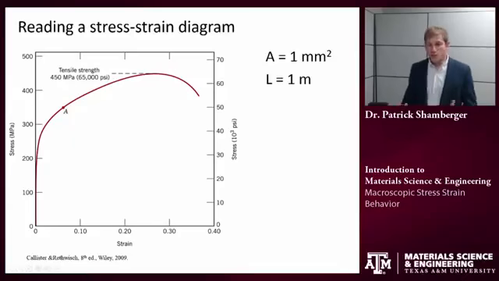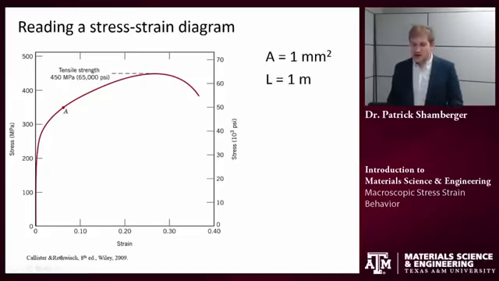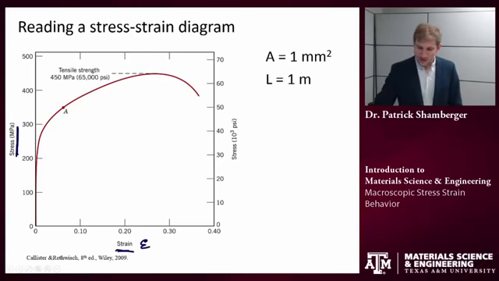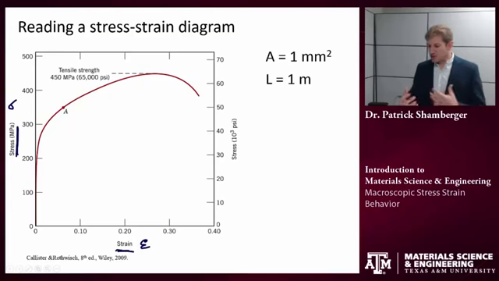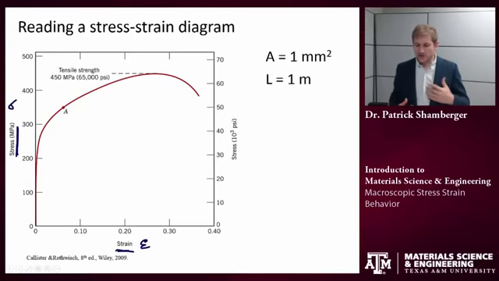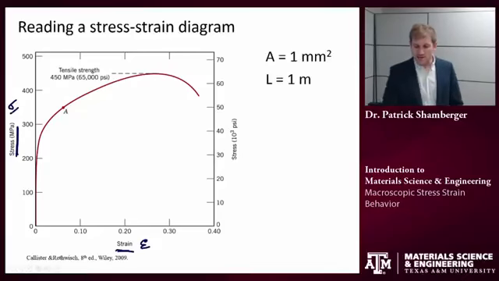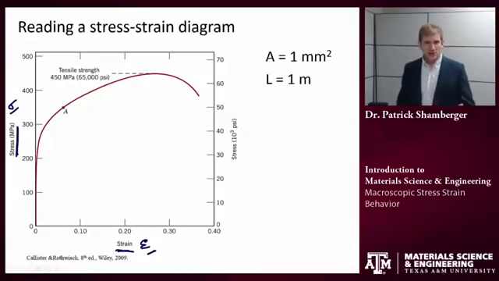Okay, so usually what we look at are engineering stress and strain diagrams. Stress is typically shown on the vertical axis and strain is typically shown on the horizontal axis. These are a little bit in reverse of how we usually think of independent and dependent variables. Oftentimes you're saying, if I apply some sort of stress to a material, what is the resulting strain that I get? But you can also think about it the other way around. If there's a certain allowable strain, what is the maximum stress the material can undergo?